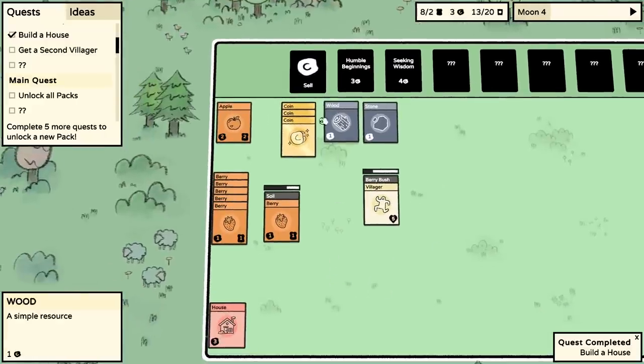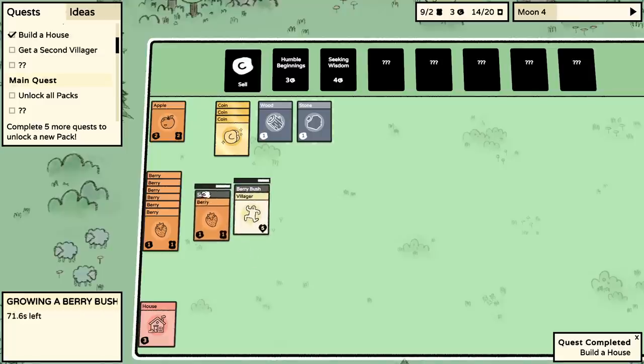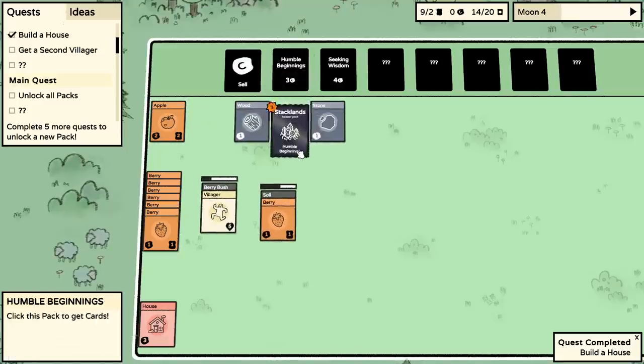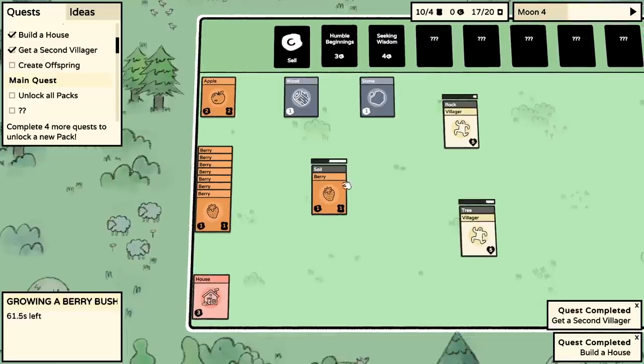Here's the thing. I don't know if I want to... What do we want to sell right now? I don't really feel like selling a berry is a good idea when I might be getting another person here. So I guess I will humble beginnings and get myself... Oh, we got a villager. Okay, we got a villager from the pack.